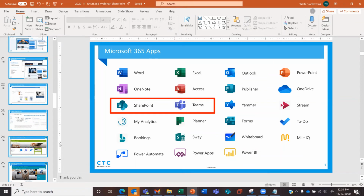But the beauty of SharePoint and Teams is that it's a decentralized model. Typically we will set it up where you have a site owner, usually the manager of the department. They own everything on there and the content, but then you'll have site administrators. And for the site administrators, there's a little bit of work up front.